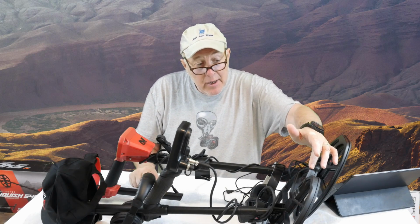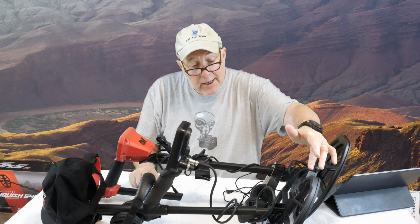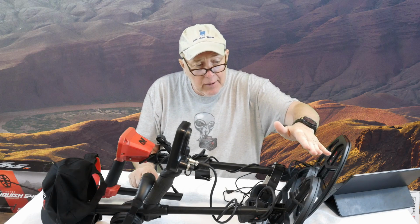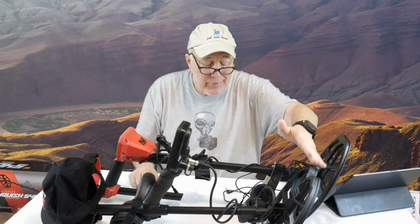Same thing with the Simplex. This is an 11-inch coil, and with this on there, it is definitely nose heavy. It's noticeably nose heavy. Not that big a deal, but it's there.